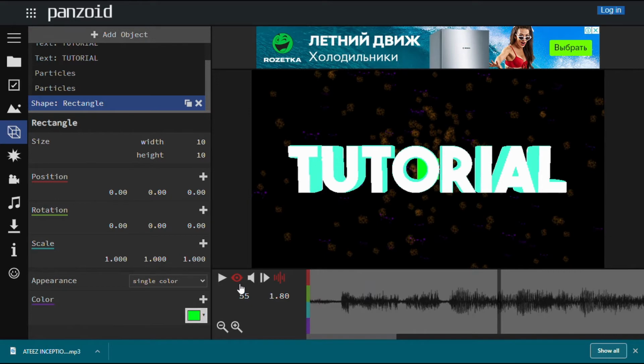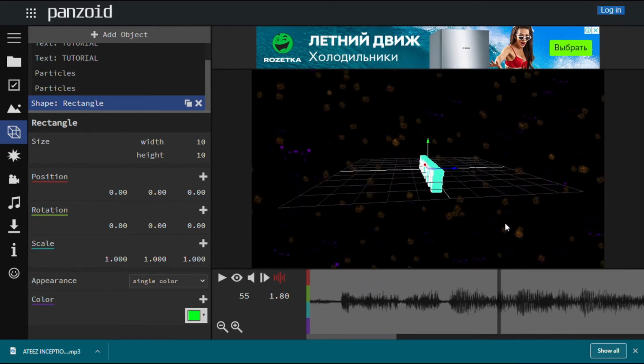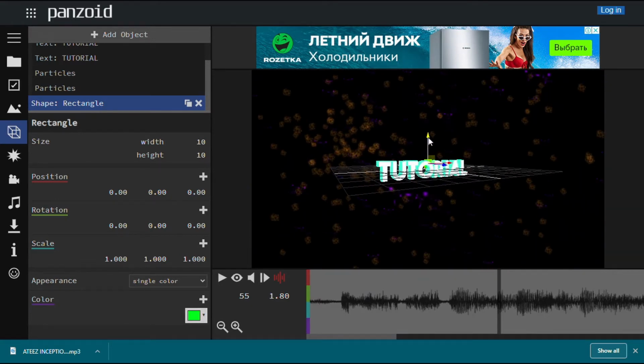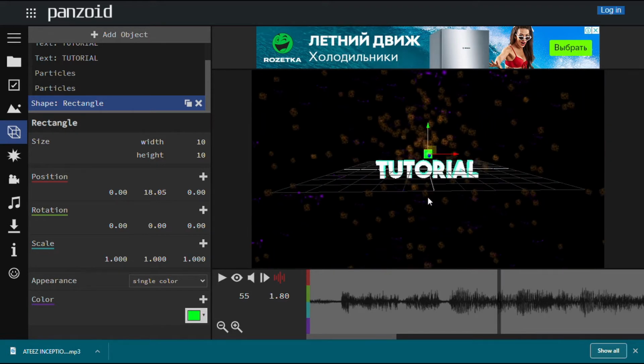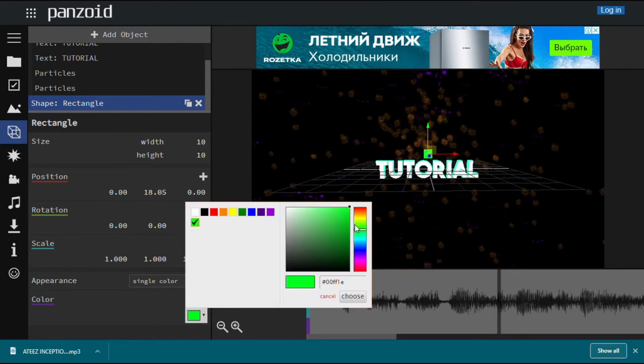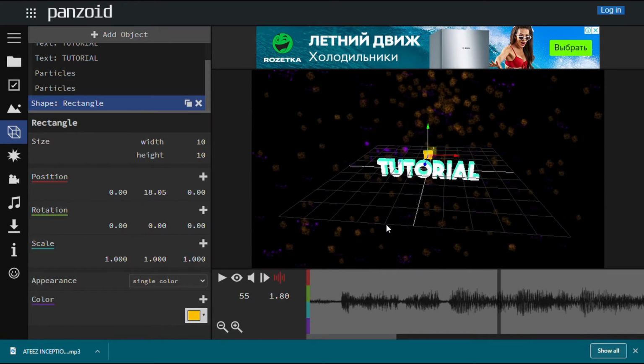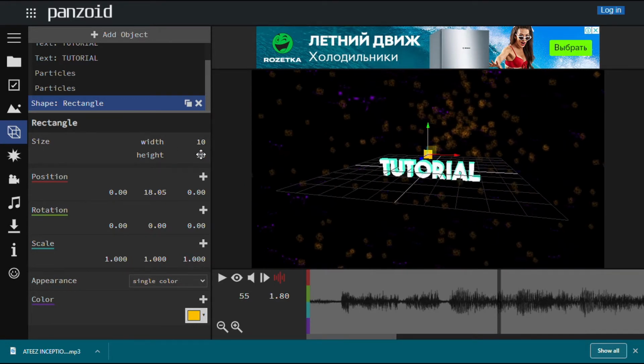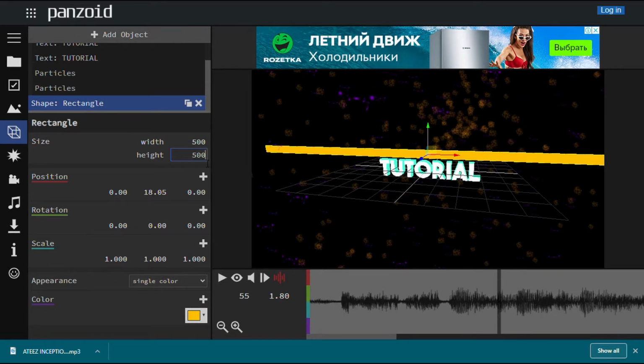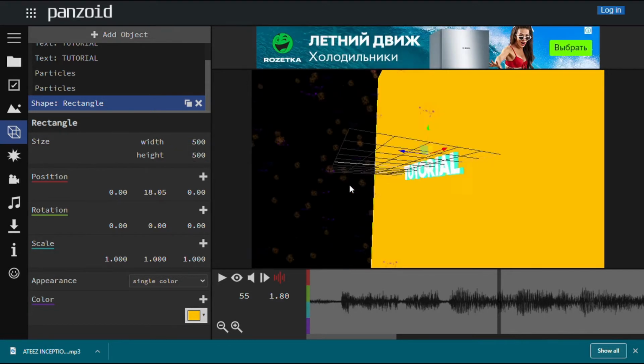But now, all we've got is this annoying little thing in the middle. See? So, let's just change the color better. Oh, that looks prettier. Kind of, I guess. So now, we want to put this as the background. So, first thing we're going to do, see this width and height? We're just going to put it to 500. Bam! And we'll change the height to 500. Bam! Whoa, now it's a huge brick.